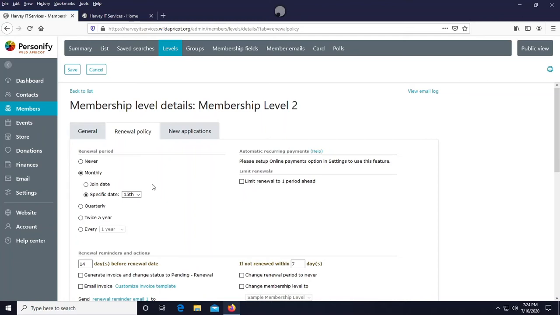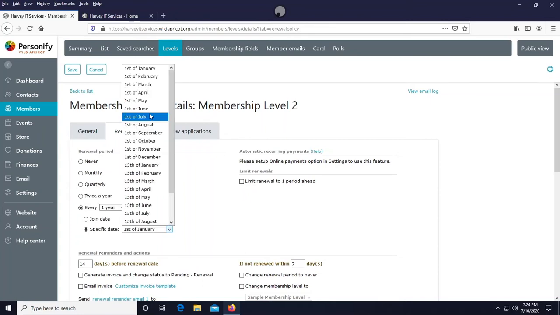So we can do that, but let's just keep it simple and choose join dates. And then we could also have quarterly, twice a year, or every year. So if we do specific dates, we have these options. So it's pretty much the 1st of every month here, and the 15th. So we can do that.